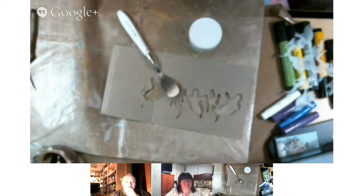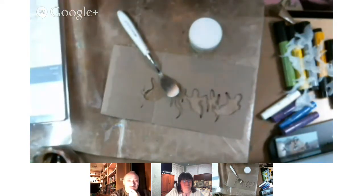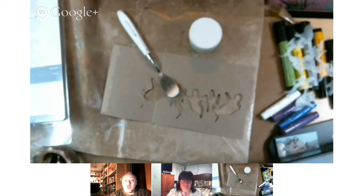I'm not going to do that right now because it would take a little while to dry, but let me show you what PPA is. It works great to turn a cardboard stencil into a permanent stencil.